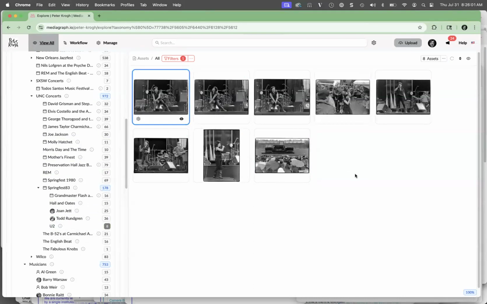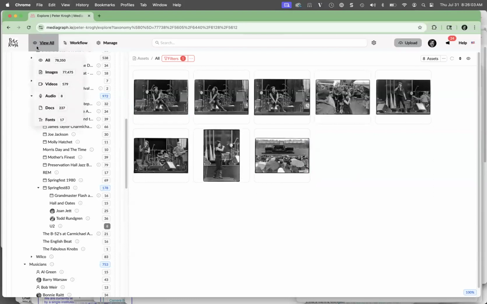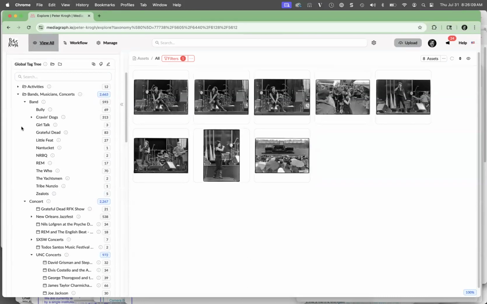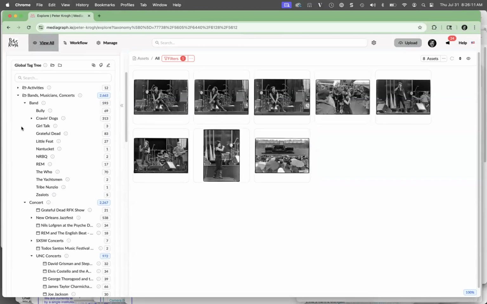So there's a couple of things happening here. One is that this becomes a controlled vocabulary. You only have to put the keywords in here that you think are important to you. There may be other keywords in the system, but these are the ones that are important.